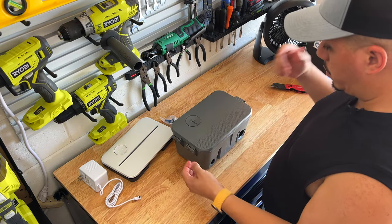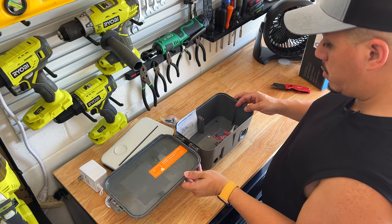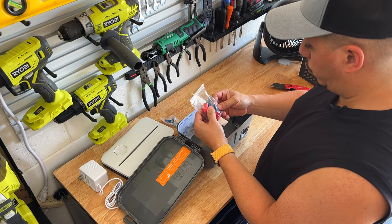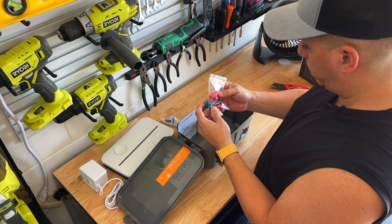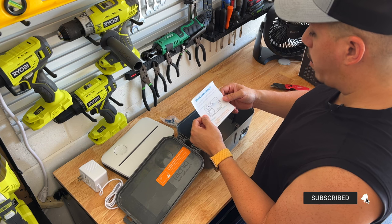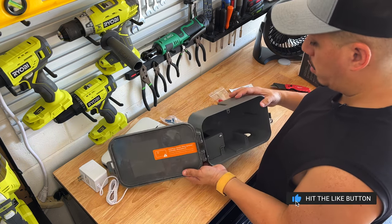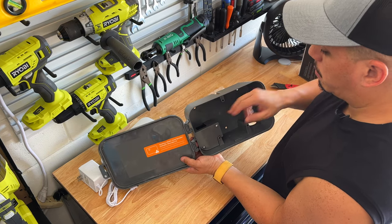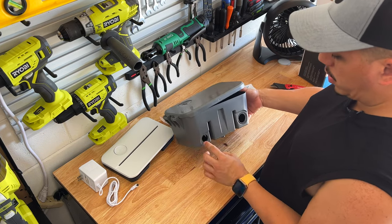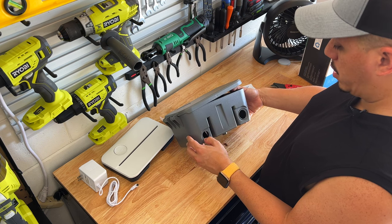So we have the enclosure. It's a gray. Opens this way. Nice. And we got definitely screws. Expansions, nice, and some instruction on how to kind of wire it and how to set up the cables. And then at the top right here, this is where we're going to plug in our power adapter right here. And then from the bottom, it's going to be the cables that's going to come in. So we're going to take a look at that, see how that works.